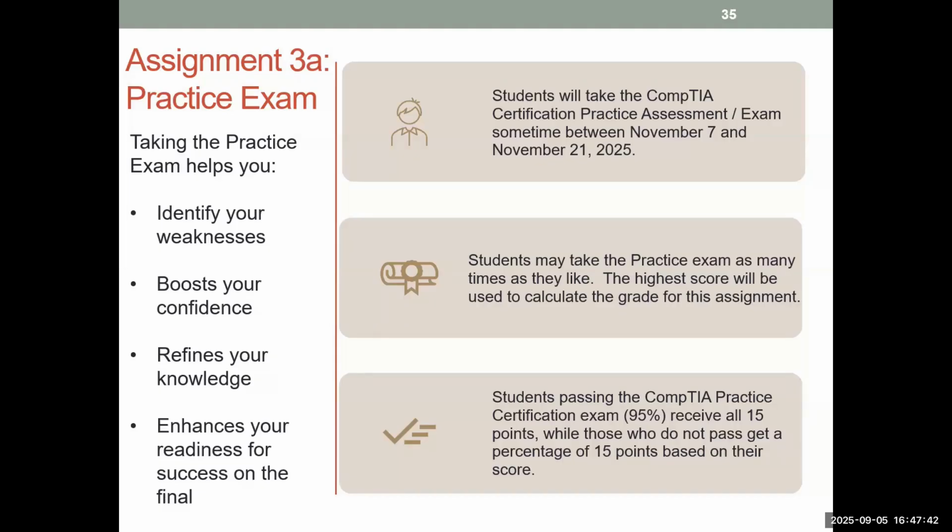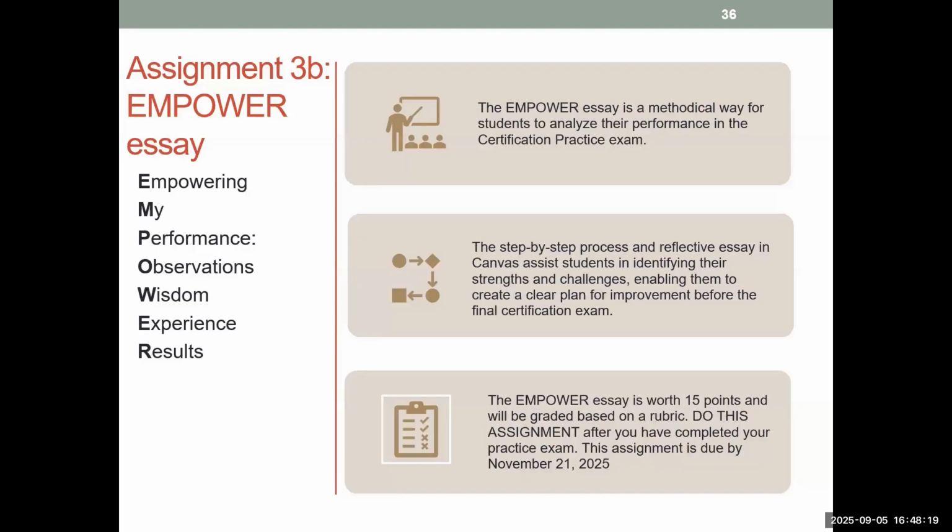I will use the highest score that you earn on the practice exam as your grade in the grade book. And again, if you pass the practice exam, you get all 15 points. If you don't pass the practice exam, you get a percentage of what you did earn in the practice exam multiplied by 15 to get a number of points. And again, if you tried really hard and you've done the exam twice and you've completed at least 50% of the questions in both exams, you're guaranteed at least a C, even if you still got a 40% or something like that. Here's that assignment again.